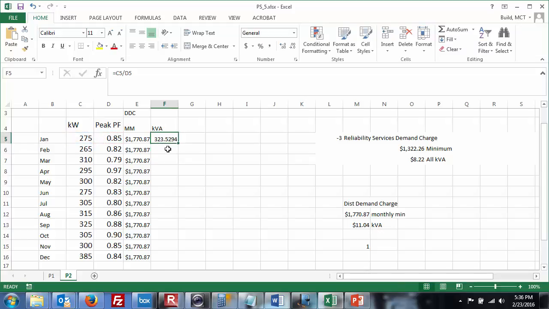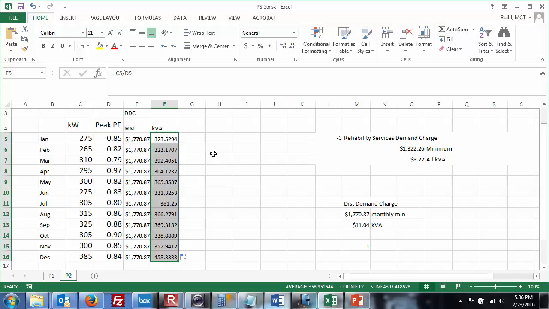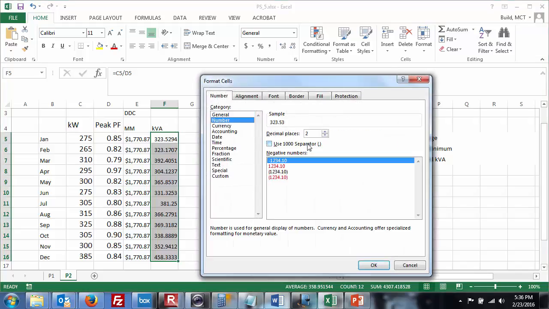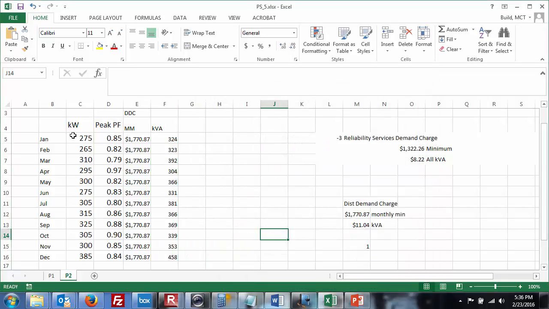And as expected, it's greater, right? The real power was 275. The apparent power was 372. Once we got that formula correct, we can just drag it down. Since we're only using 3 significant digits, I'm going to make it a number with nothing after the decimal. We'll call that good.